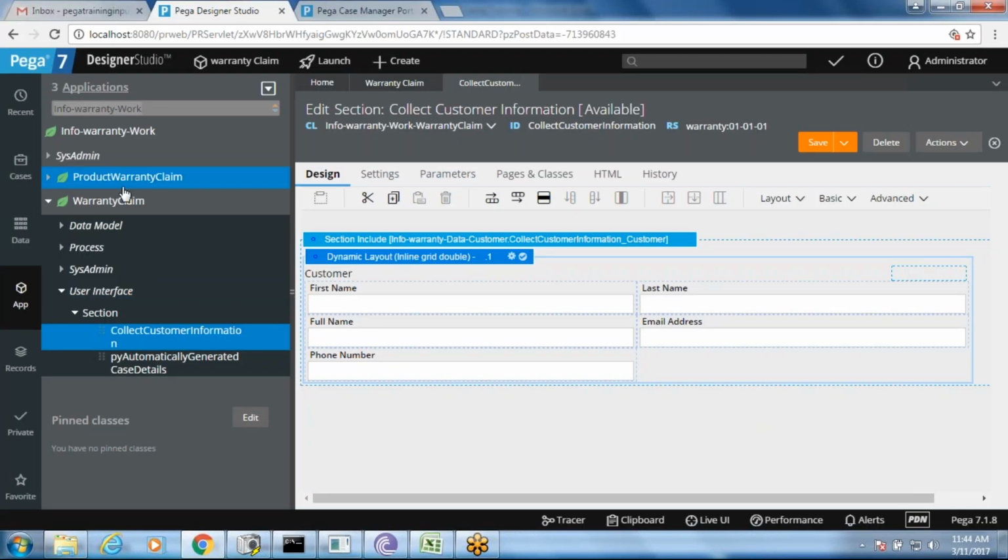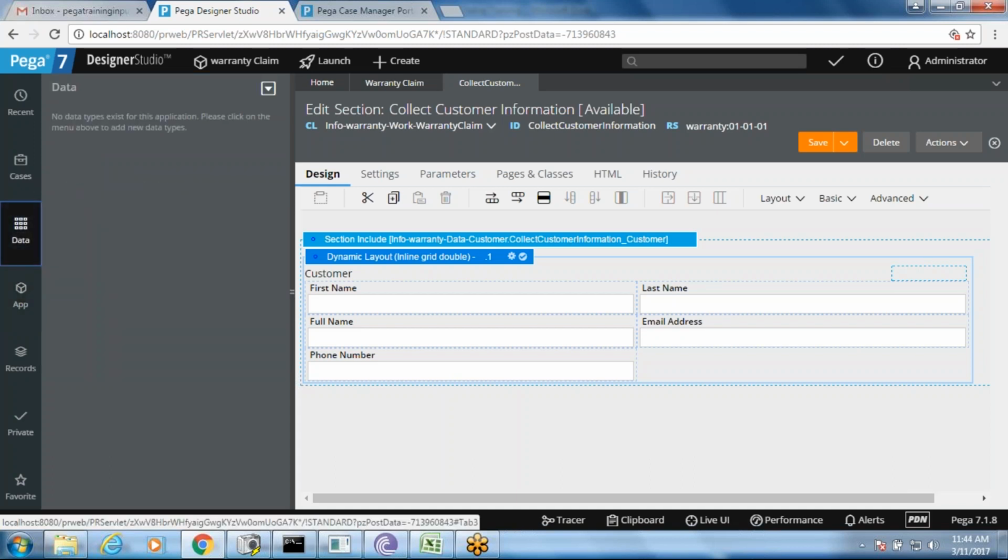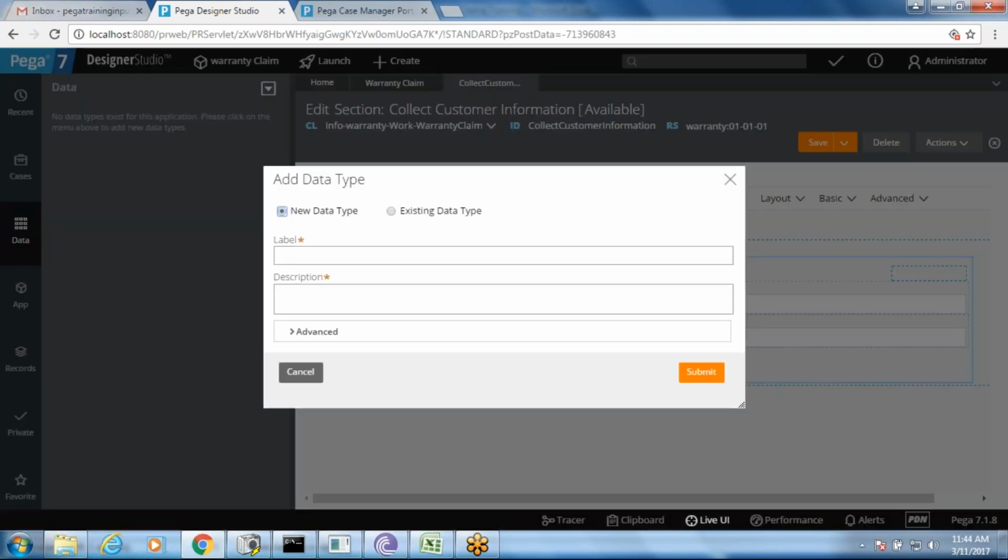Now please guide me how to add a data type, concrete classes. Go to data and say add data type. Am I right or wrong? So here I'm saying customer address.